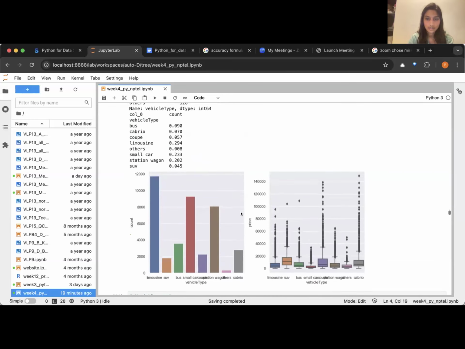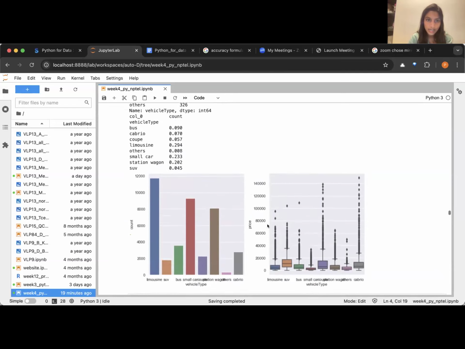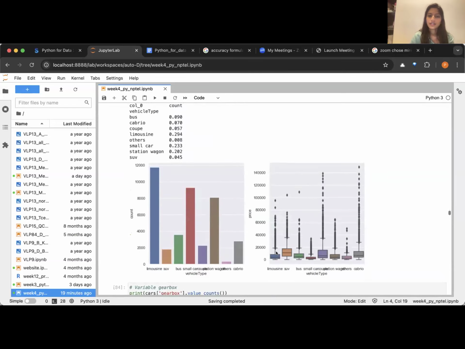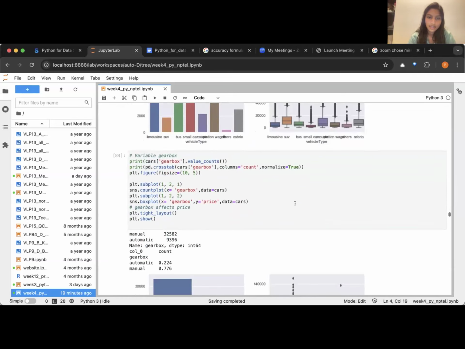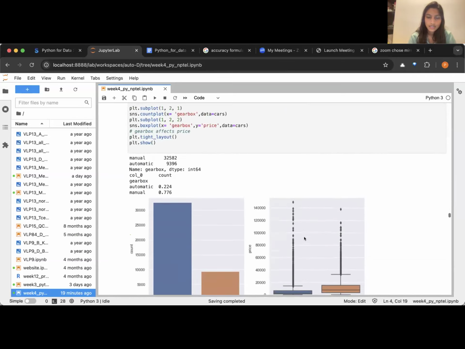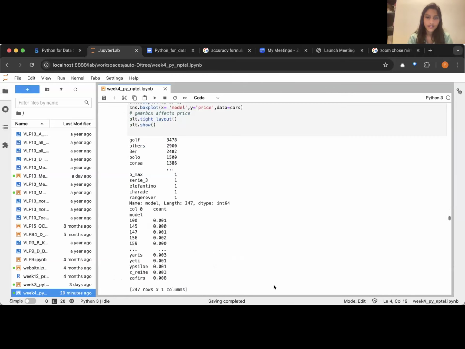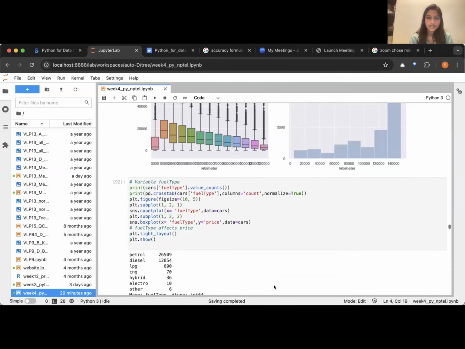Here, this is a significant variable because you can clearly see what these models are, like vehicle types, bus, car. Each vehicle type has different price ranges. So that's clearly significant. This is significant to us. Yeah, this is significant because there is a good amount of difference. Basically, that's how you decide.